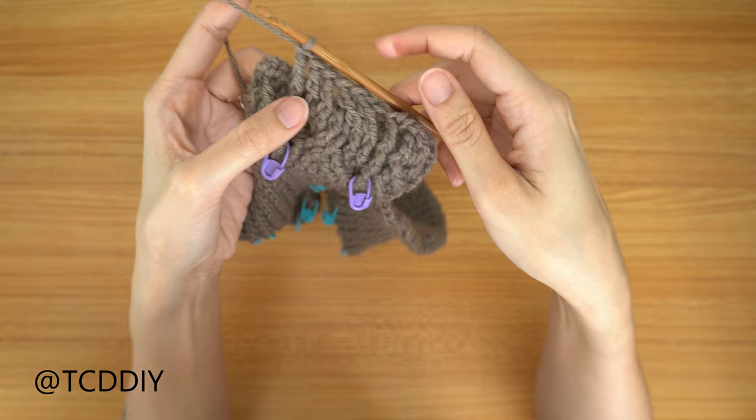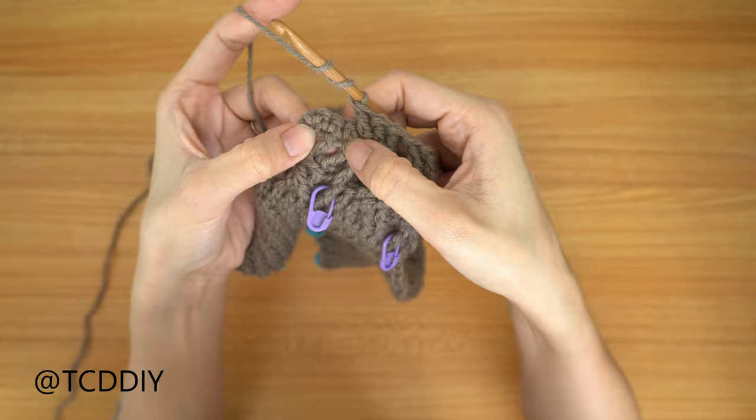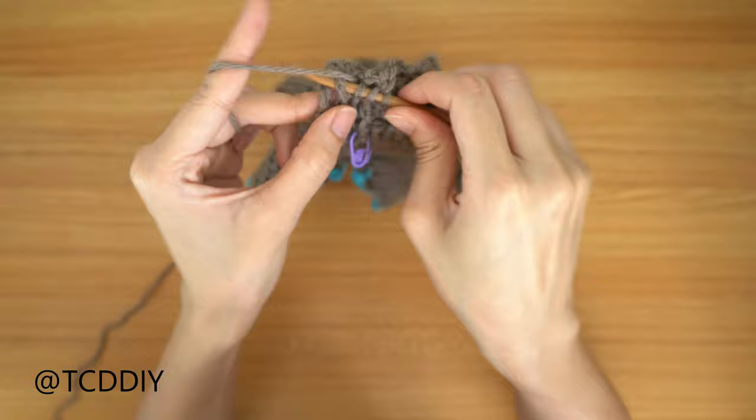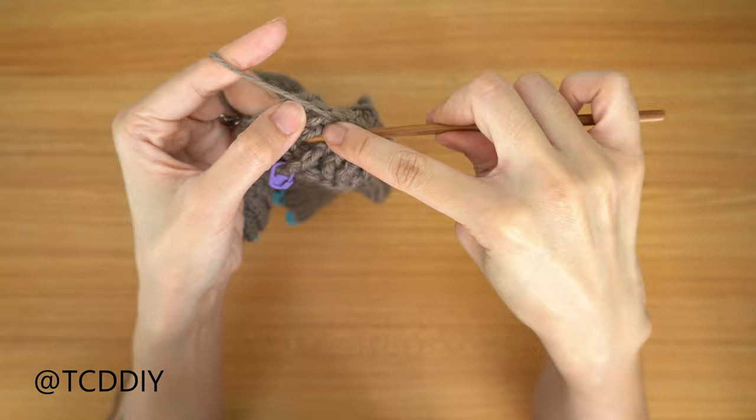And now to close off with our small one, which is the same as the first. So we're going to start off by doing a yarn over of two, skipping that first post and then going into the second post that we have into this section. Now that we have that one, we have just one more to do that doesn't cross over, which should be our last post, or second to last, I'm sorry. And then from here, we're going to do one more front post treble into that post that we skipped.